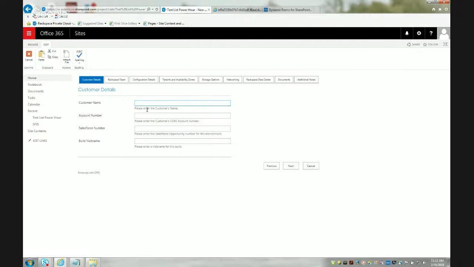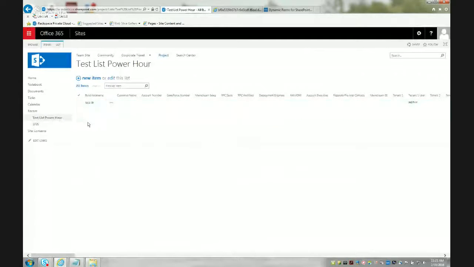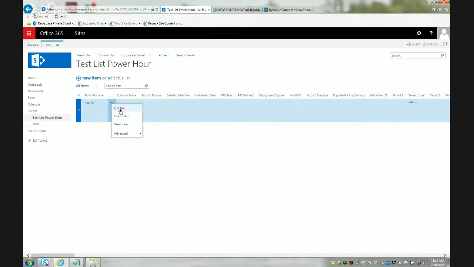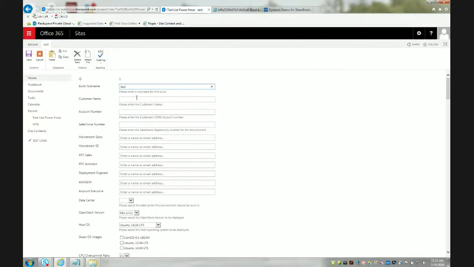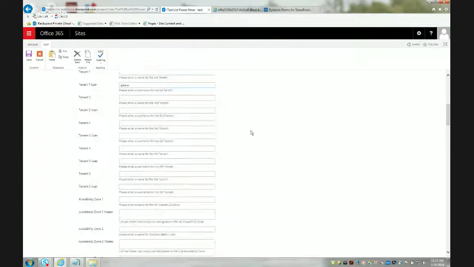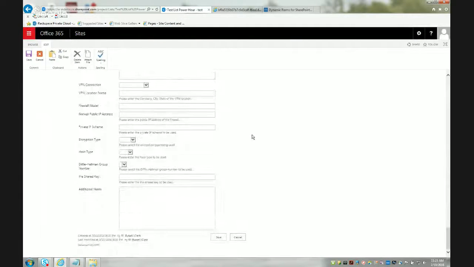But what I wanted to show you was, if I go back to just the list view, and I have an item in here already called test. If I edit this item, and I'll do it from here, because I haven't customized the edit form, this looks exactly the same as the new item form did before we began.